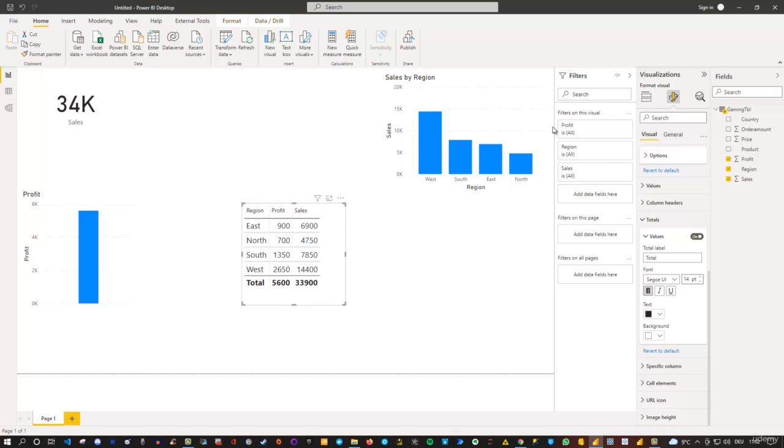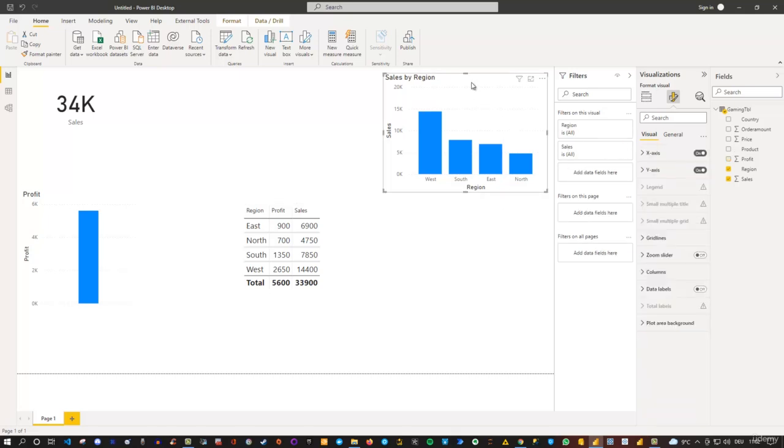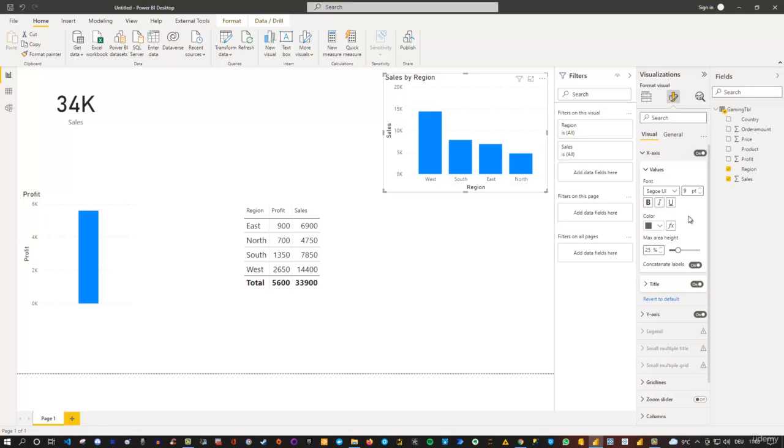And also, if you click on a different kind of visual, like the bar chart, you also have, if you select the formatting option here, various options. But of course, they are kind of different to what we've seen in the table, because each visual, of course, has its own options to format. Like, for instance, you can see here, you want to show the X and the Y axis. This, of course, is not available with a table, for instance, right? But here you can simply untick them, then these would be gone, or you turn them on, and then you customize them further. And there again are lots of options in here.